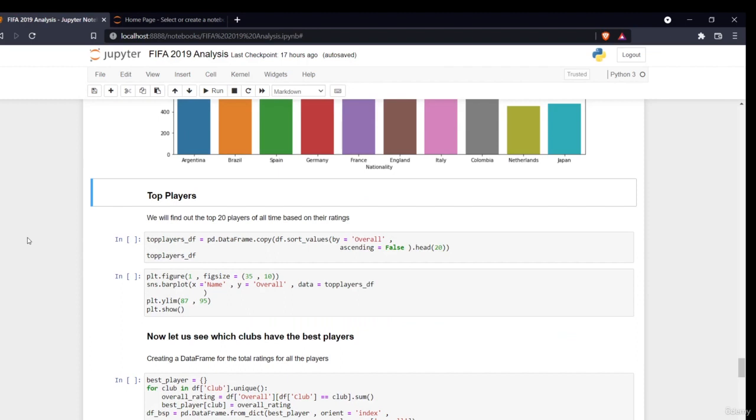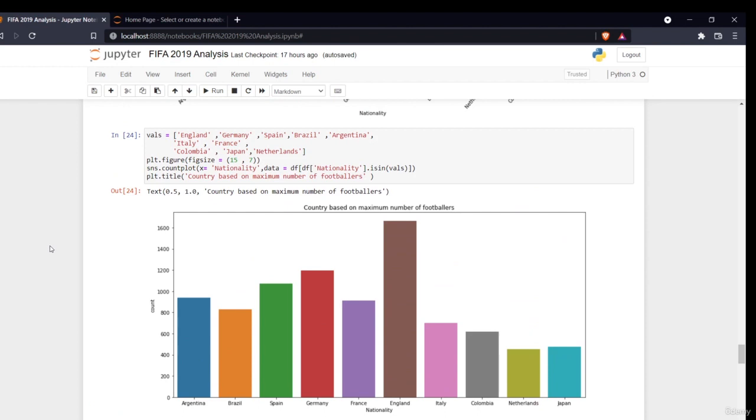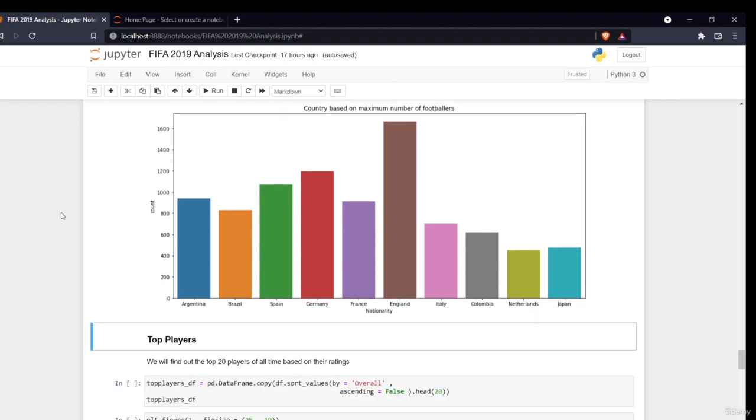Hello all and welcome to the next section of the project. I hope this project is getting interesting because we are really getting into the dataset. In the previous section we saw all the possible outcomes through which age gives us information. We have seen the ideal age and the age distribution of the different clubs, different nationalities, who are the youngest players, who are the oldest players. Now we'll see who are the best players.